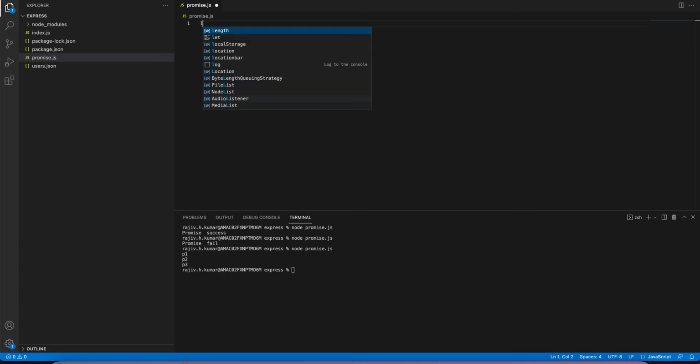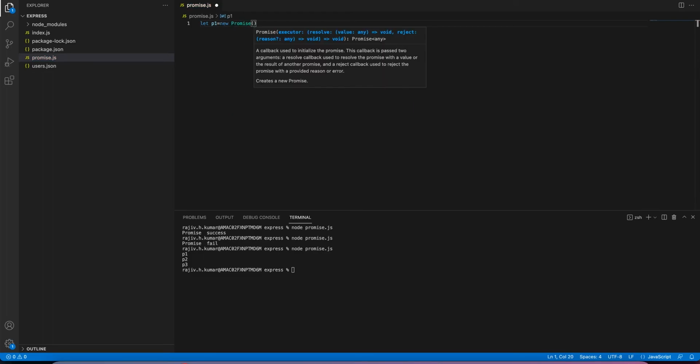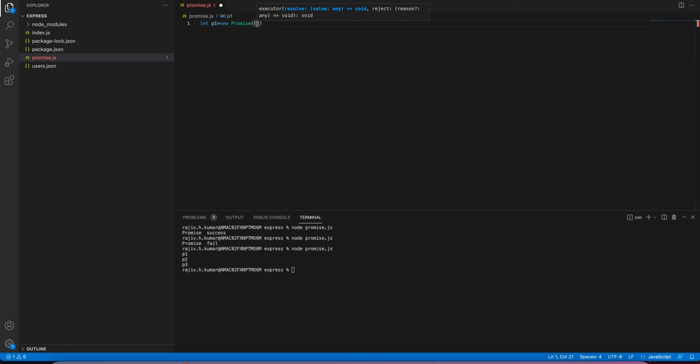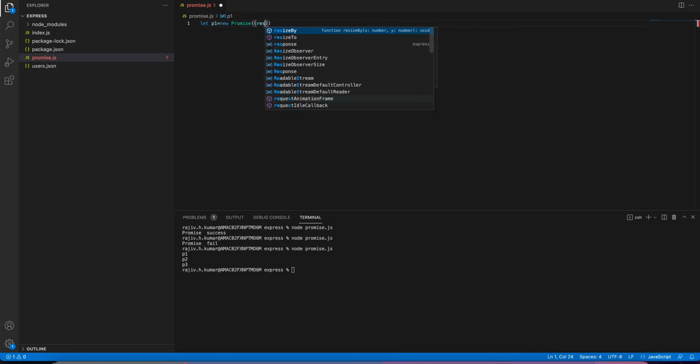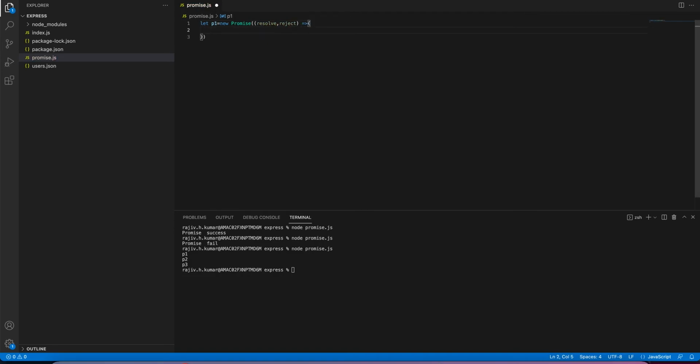First, let p1 equal to new Promise, which takes resolve and reject in an arrow function.